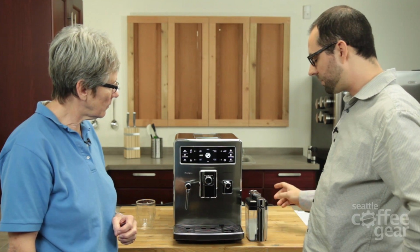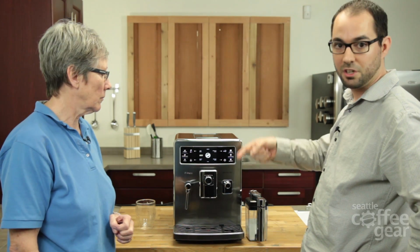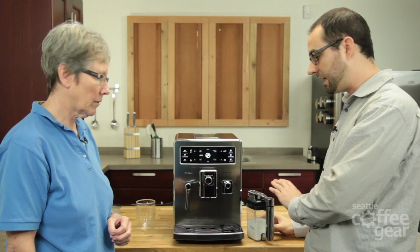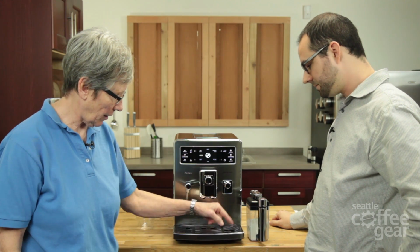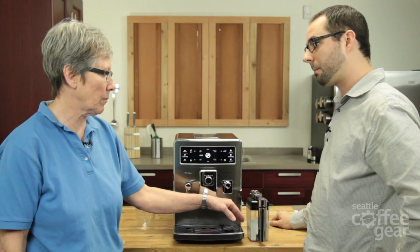And the other thing that's really nice with this machine is it auto cleans, auto rinses when you turn it on and when you turn it off. And the same thing when you make a milk-based product. It will rinse the carafe so you can keep your carafe really clean. It goes down into the handle, and after that it goes down into the drip tray. It sends steam through it to clean it.